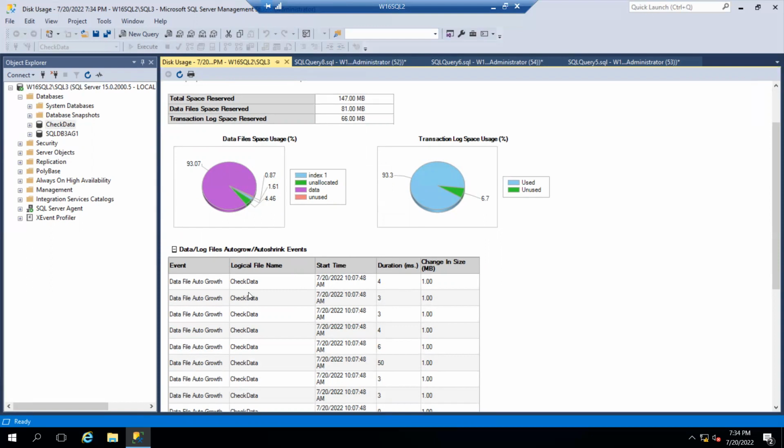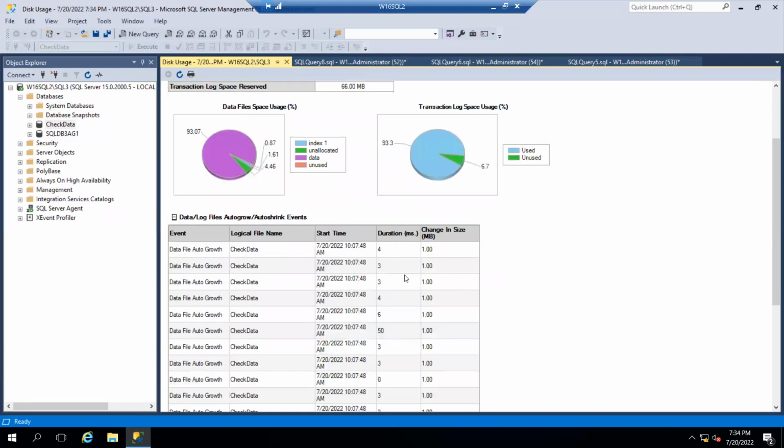The first time it changes 1 MB, again 1 MB, 1 MB, 1 MB. You will notice that there is a difference in time every time the 1 MB change happens. Sometimes it takes 3 seconds, sometimes 4 seconds, and even 50 seconds as well.